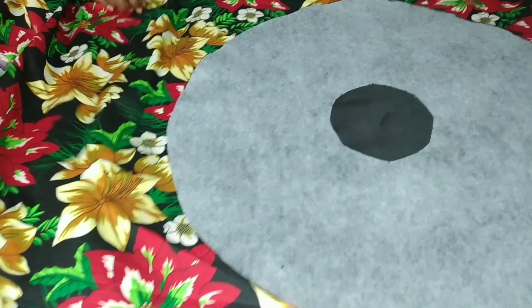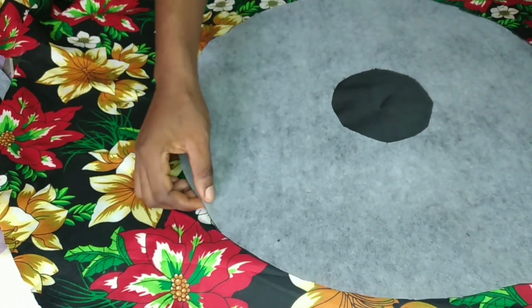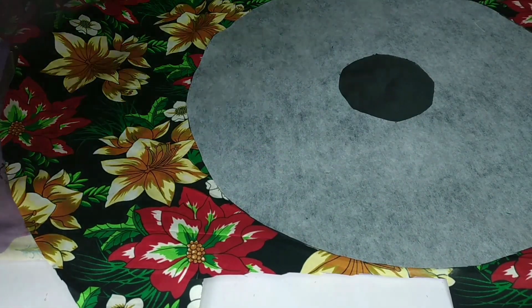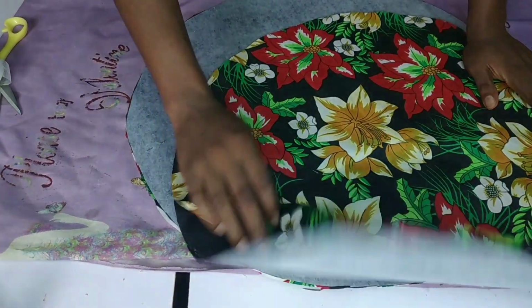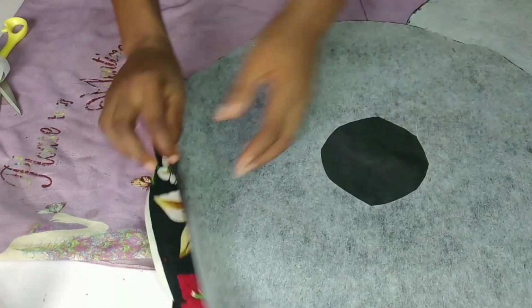Okay, so this method is actually very easy and time saving for me, so you can try it out as well and see how that works for you. Okay, so I'm going to go ahead now and trace this out, and I'm also going to do the same thing for the other part of the flare. At this point, this is what we have. We are done cutting out our fabric and also the lining, and also interfacing the lining as well. Okay, look at what we have here.